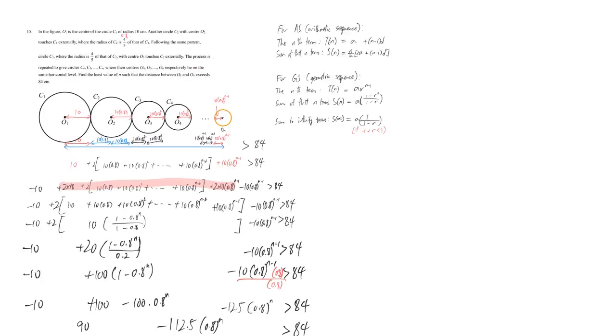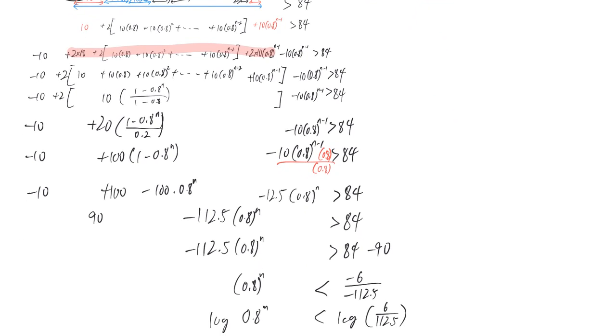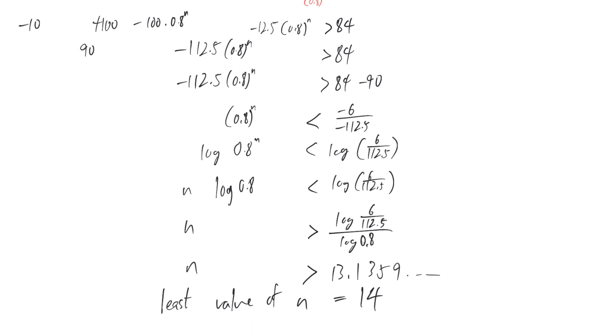Again, to do this question, make sure you read the question carefully. You really understand and try to add the total length, but not just because you want to use this formula. If you just add them together, it's usually wrong. We find out that the middle part is doubled, but it's not easy to calculate the middle part only, so we have to complete the first term and the last term to make it easier to use the formula. We build up the equation or inequality, and then we use our basic technique to isolate n, and also we use logarithm to take out the power here. And finally, we can solve the requirement for n.